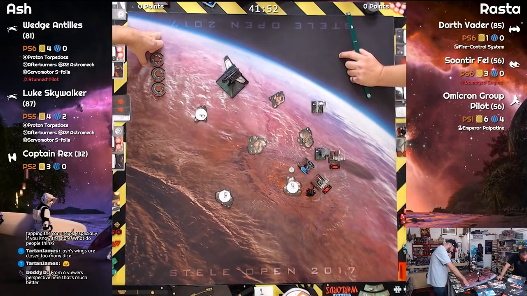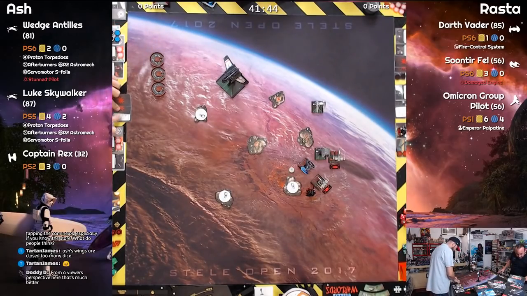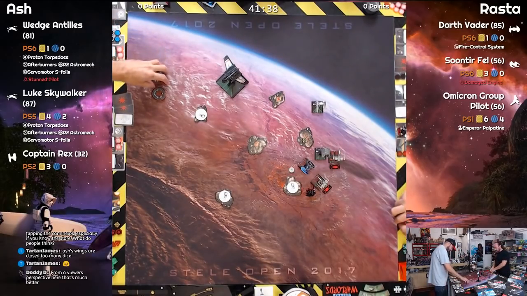Vader's nearly dead. Have you sorted Wedge? I've sorted Wedge. Wedge is down to 1 hull. Oh, he's down to 1 hull. Did you get any other crits? No, it's just stun pilot. Yeah, I've got 4 stun hull. Pilot. So, yeah, that's one. Right, let's do this.